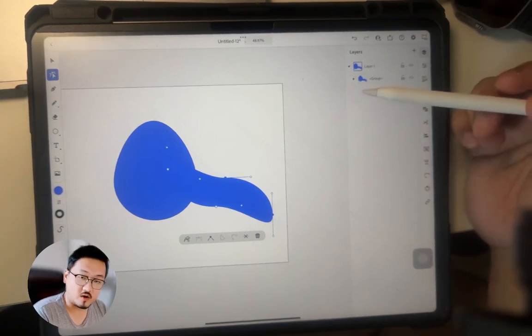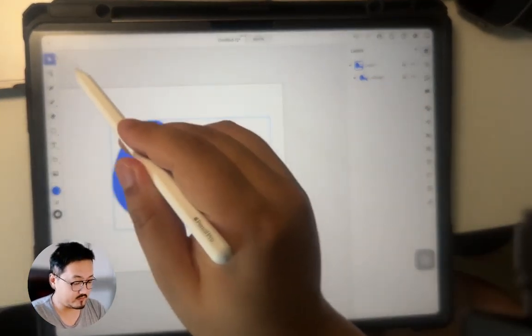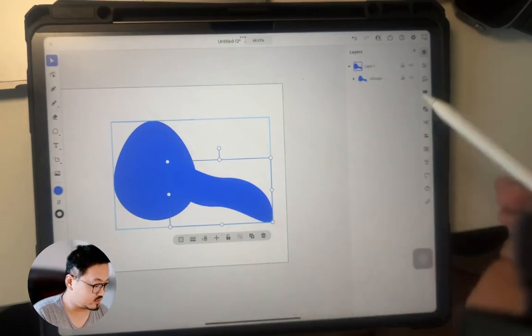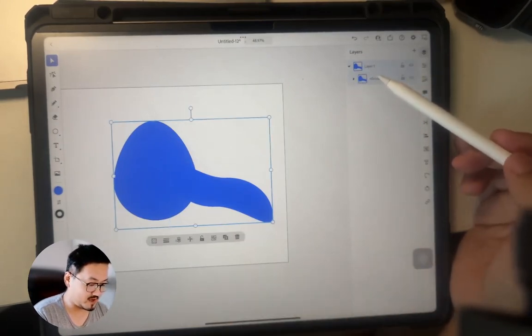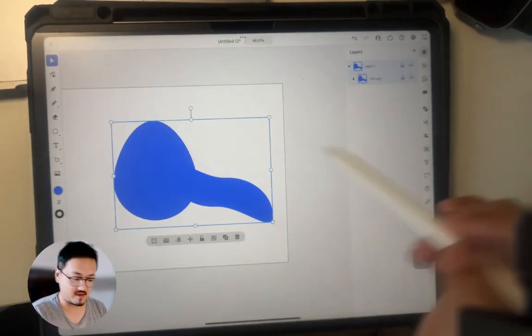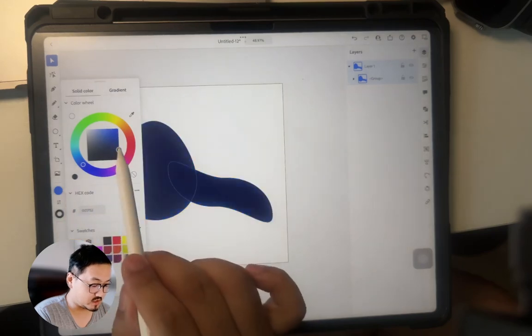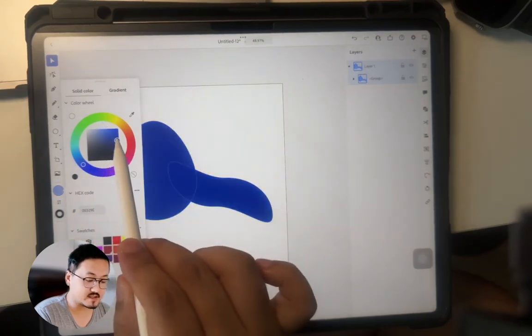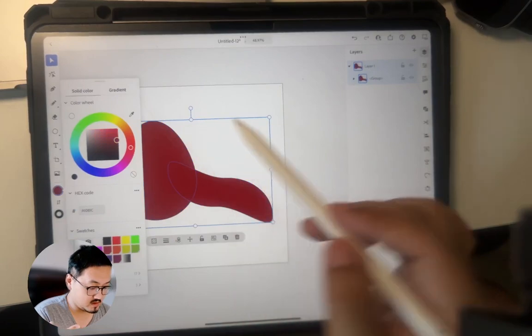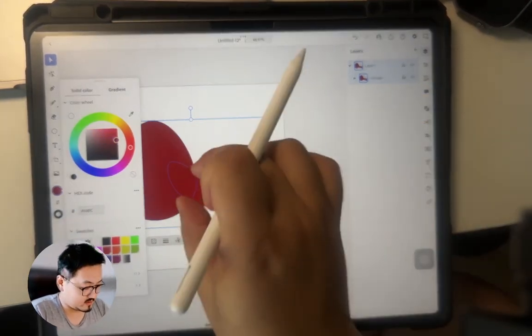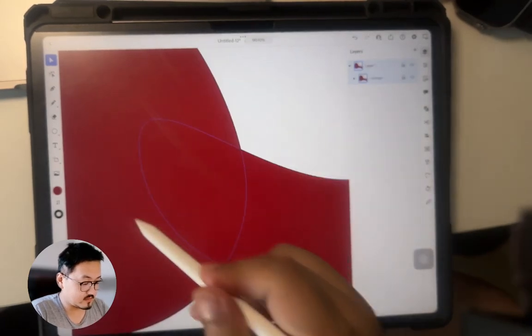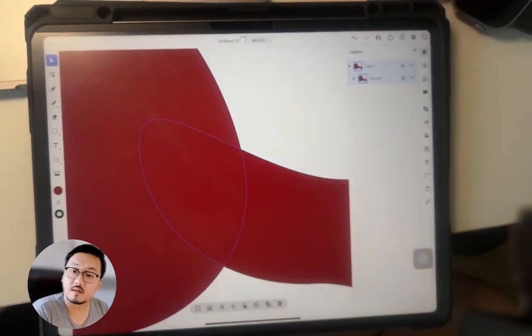Why do you think it's one shape? Really simple. If you select this, it would just be one group of shapes combined. Okay, and then you can change the color as if it's just one shape. But one thing you guys can see, we got a tiny little line here. Still, this data exists. So how to eliminate this data? That's where the shape builder comes in.